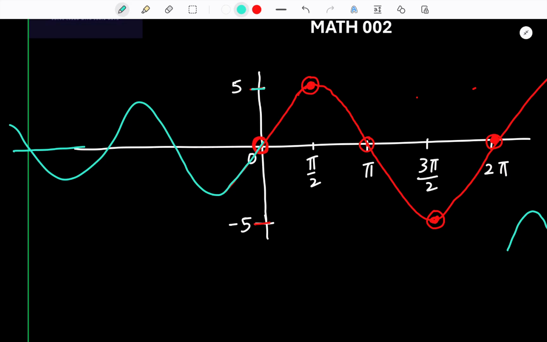But if you want to include this side, 0 to minus 2 pi, it would show the same previous cycle. This is your cycle, one cycle. It goes like this. The previous cycle is repeating the same pattern in the backward direction. This is the backward situation. But it is not required for one full period. Unless it's specified that you want the full graph, then you can draw it.